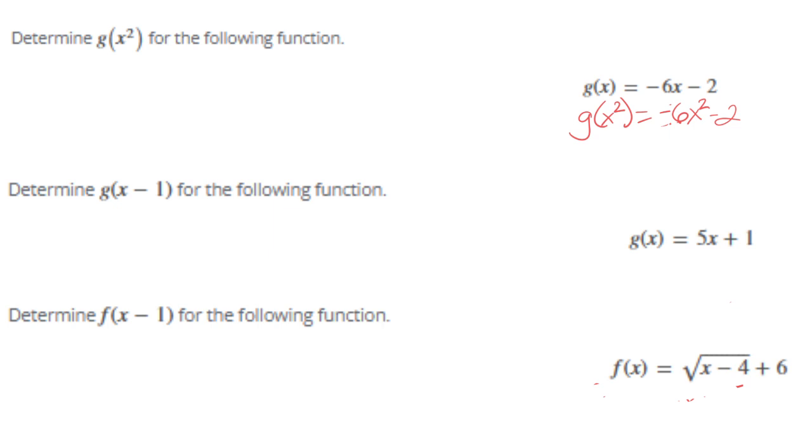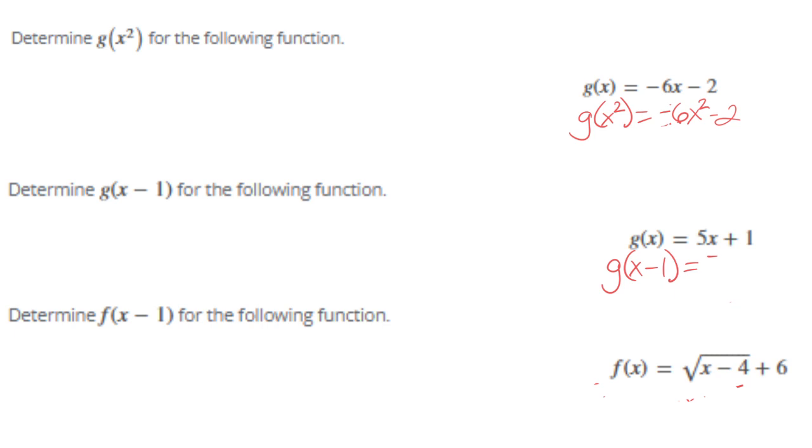Next one is going to be a g function again. Remember, I'm just doing screenshots, so this is a different g function. This was on a different example problem. But this time, what they want us to do is find g of x minus 1. So it's currently written as g of x. I'm going to replace that with a g of x minus 1, which means every place I see an x, I'm going to replace it with an x minus 1.